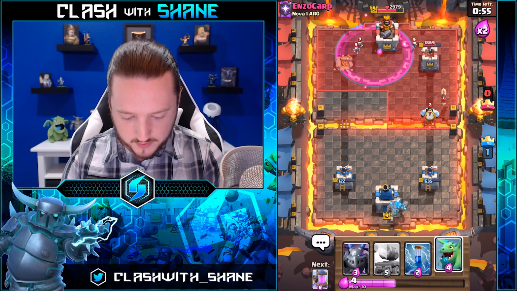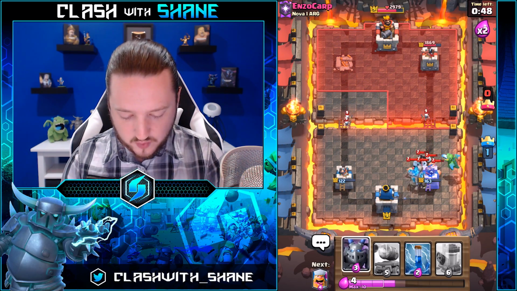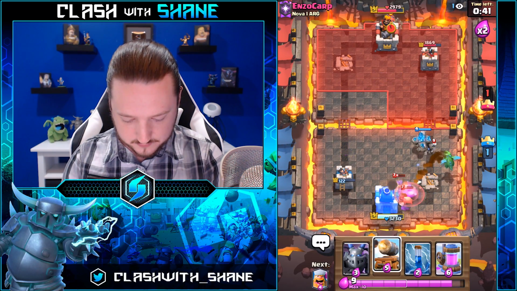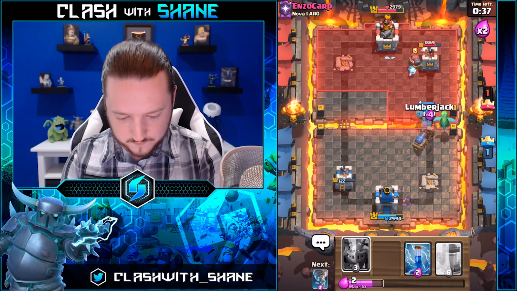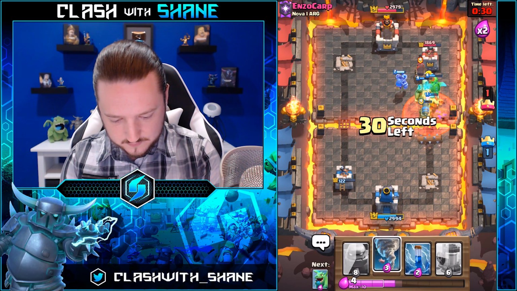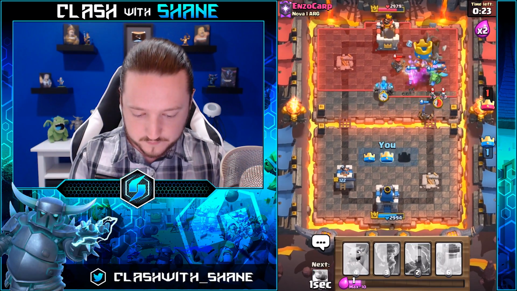Going back here. Baby Dragon for this. We're for sure going to lose both of our towers here. But the question is, can we three crown him? That's what it's all about right now, dudes. Cannon card here. Lumberjack as well. Mega over here. Nice. Do our cannon cart. Get in there, Lumberjack. One more golem right here, guys. We're gonna go for the three for sure.